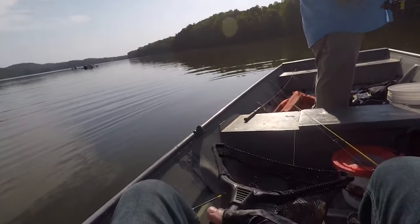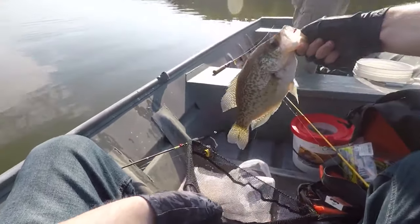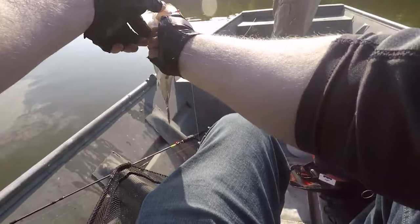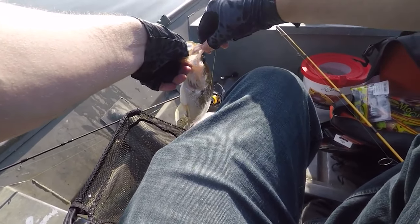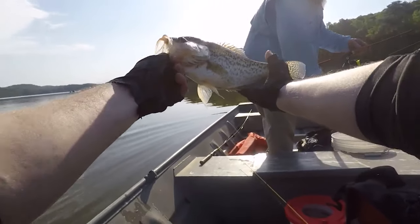Hey, I counted down to 15, man. Oh my goodness gracious. I knew it was a good one. Look at that hog, y'all. Let me get this on camera. This right here is gonna make my buddy Crappie Sniper wanna go back fishing. That's a good one there.